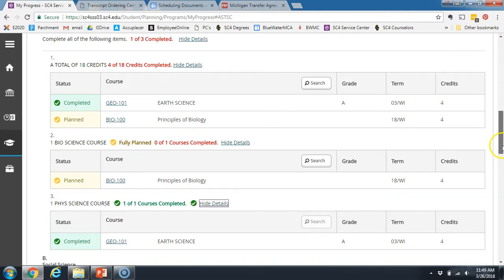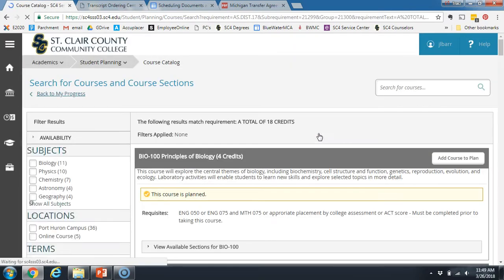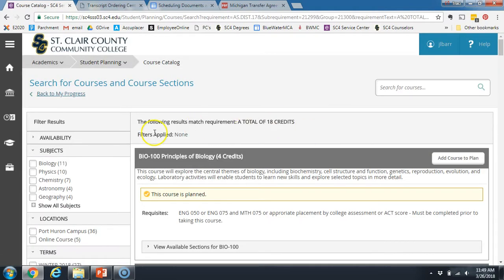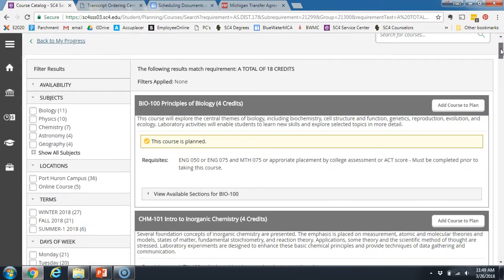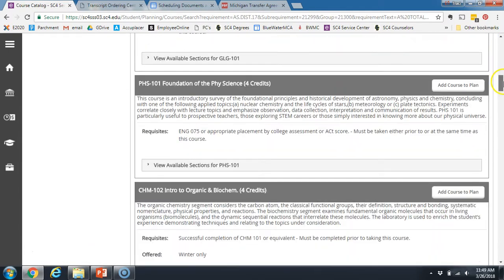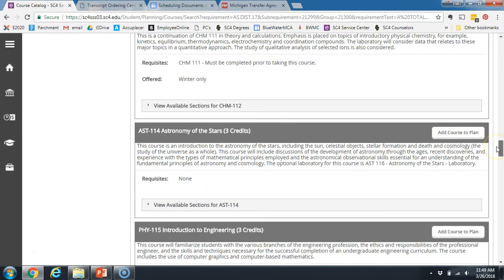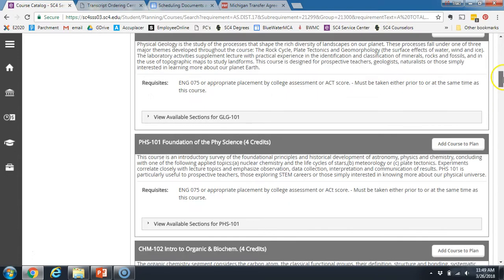You can actually use this to just find what classes you want to do. When we're using that to search, we want to search what classes she can even do for the science. This will bring up everything that's being offered and the semesters that it is offered. For Mrs. Barr, for the science, it could be biochemistry, geology, anything that's out there on the calendar being offered will show up here.